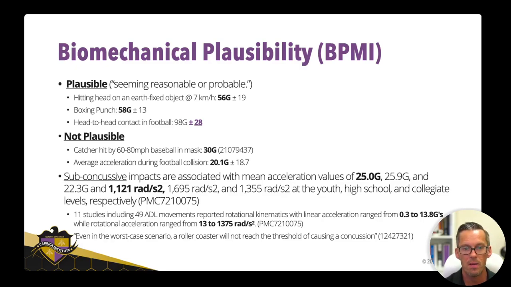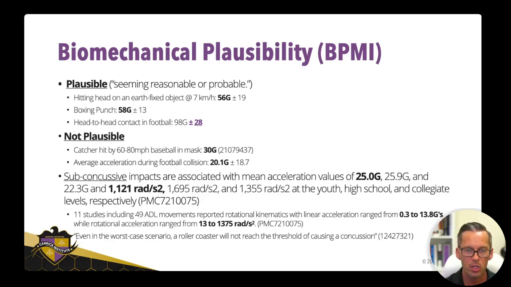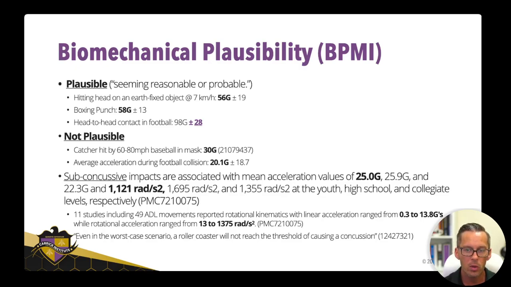Sub-concussive impacts are associated with mean acceleration values of 25, 26, and 22 Gs in youth, high school, and collegiate levels respectively. Interestingly, as people get better at football from high school to collegiate sports, they actually don't hit their heads as hard. The research attributes it to game IQ and body position — by the time you're in collegiate football, you know how to move, avoid a hit, take hits, roll, and fall. We know that sub-concussive hits repetitively over time can lead to just as much, if not more, brain injury than singular brain injuries alone.